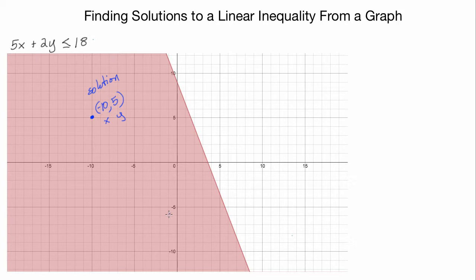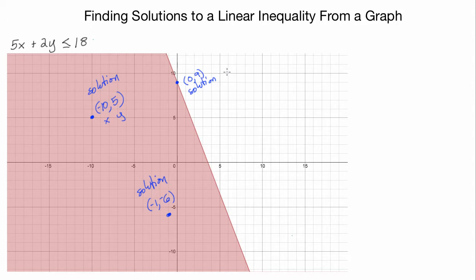This point down here has an x value of negative 1 and a y value of negative 6. That's also in the shaded area, so it's also a solution. A different set of x and y values, if I put those in for x and y, it's going to make a true inequality. And lastly, on this one, it's less than or equal to, so anything on this line, since it's a solid straight line, is also going to be a solution. So I'm going to pick this point right here. That point has an x value of 0 and a y value of 9. That's also going to be a solution. It's right on the line.